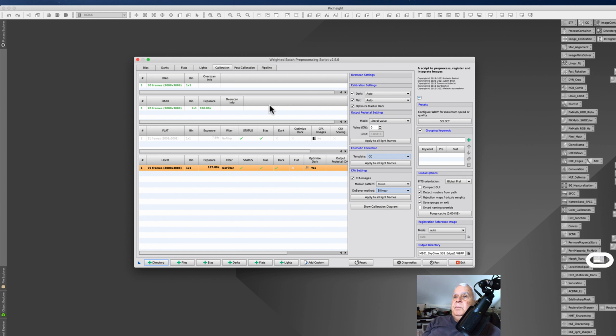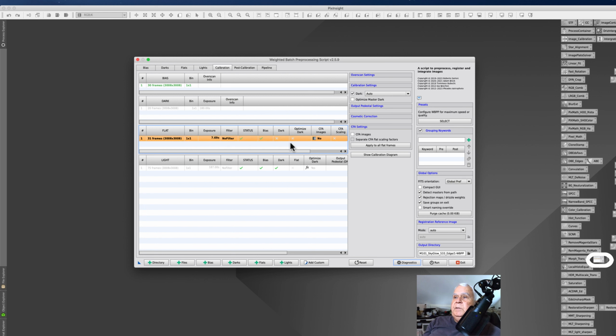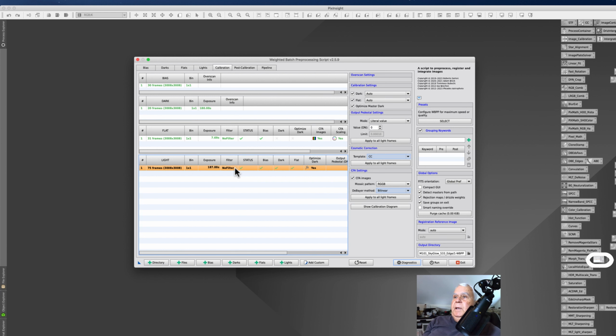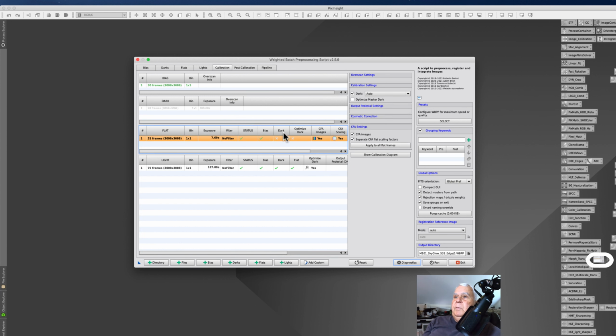Is there anything else I need to do? Yes, I'm going to go to flats, and I'm also going to select color filter array. Separate color filter array scaling needs to be checked, and apply that to your flats. And let's go back here. We're going to have to optimize our dark.